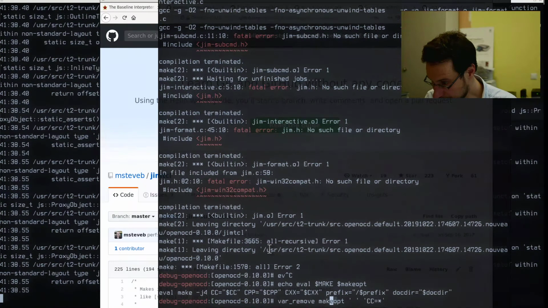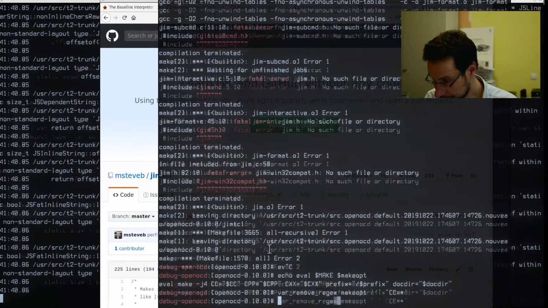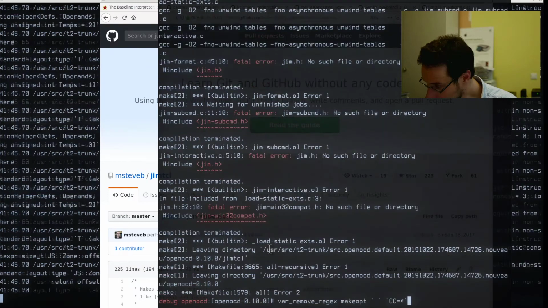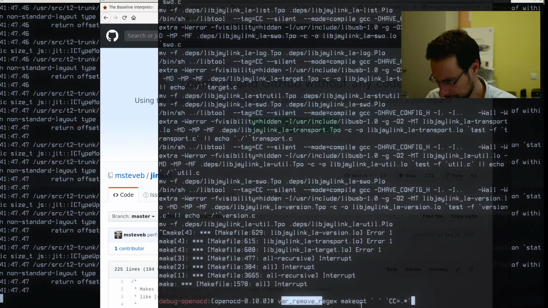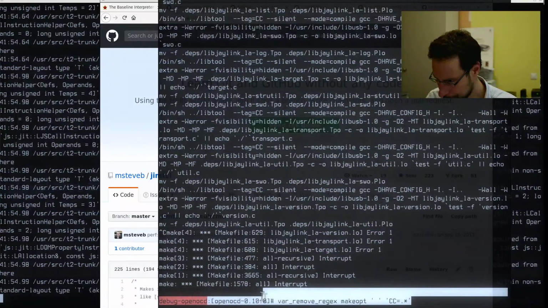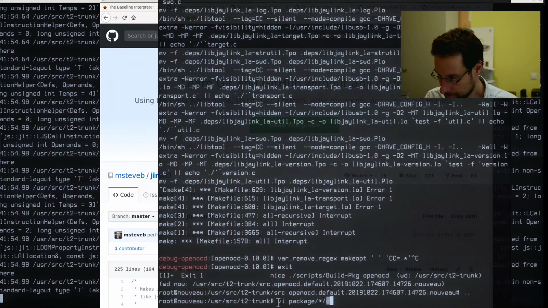Maybe because this quoting is a little bit off, either this or this. Okay, that works. And let's try that in the package. Cheap workarounds for OpenOCD.